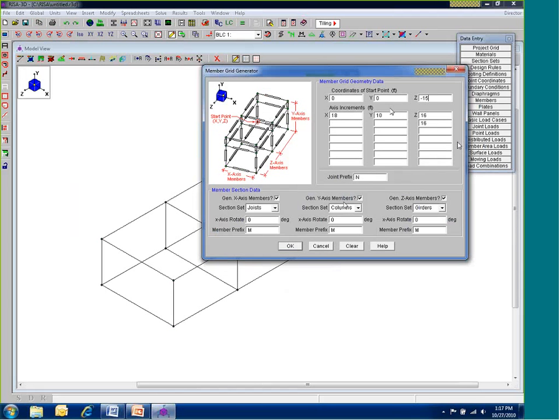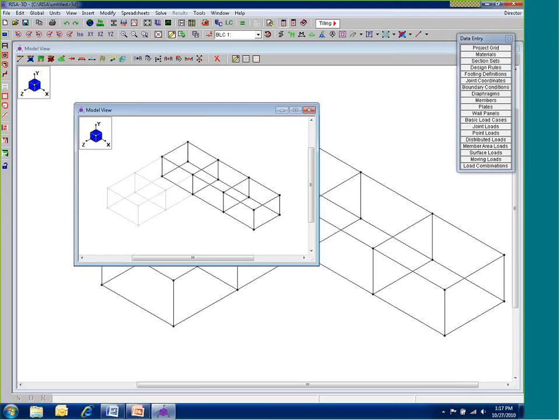Now, you'll see everything gets remembered, which is helpful because I can just use some of the numbers I already have in here. I'm going to just use a 3-bay system in the X direction now, and I'm just going to tell it to be 15 feet in the Z direction. Okay, so we've got it all laid out. I don't need to do anything else on the lower portion. It just remembers where it's laid out. So I can say OK, and now I see I have 2 whole frames worked out for me laying in those directions.